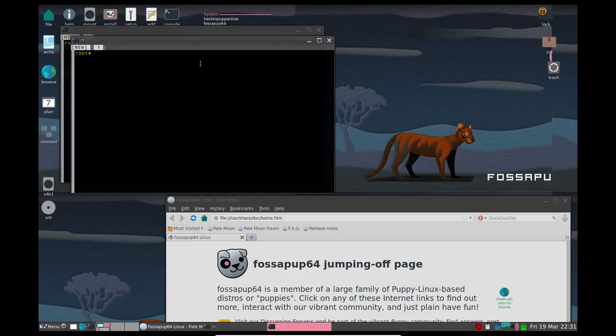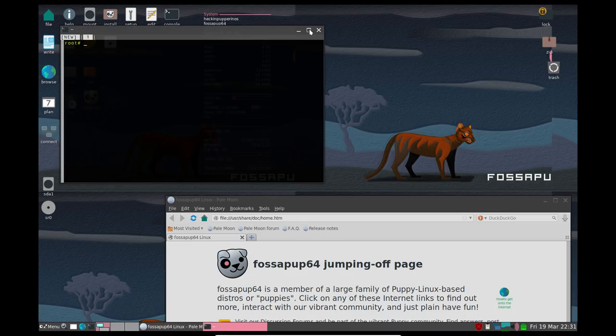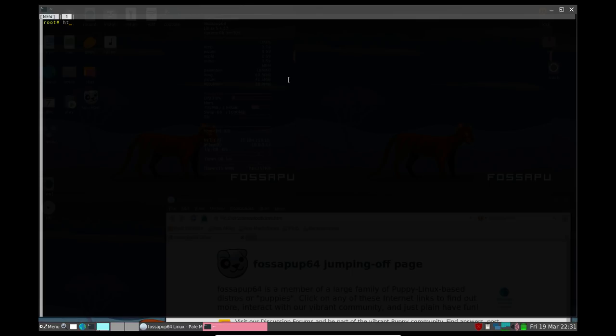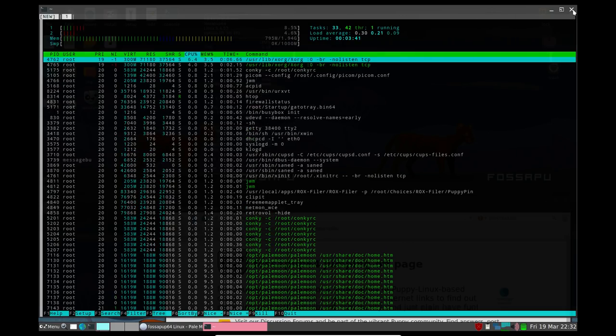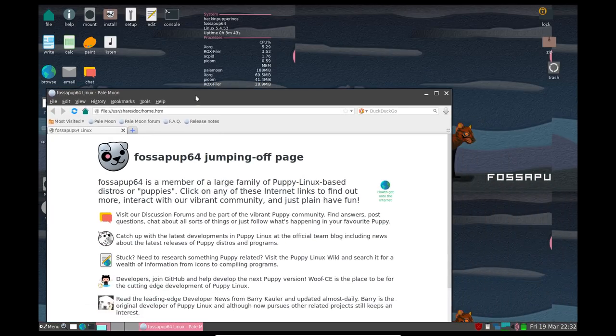Let's actually make sure that htop is really there, right? Because maybe it's not for some reason. And it is. So I really like stuff like that. I'd say maybe 7 out of 10.